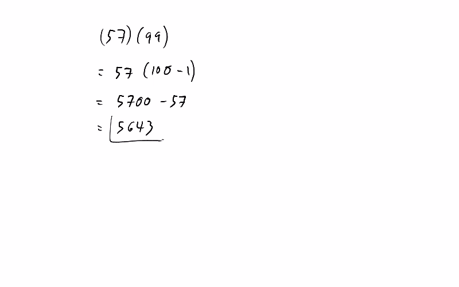But if I were to change the problem to be 57 times the quantity 100 minus 1, it's the same problem. And that one I can do in my head because I know that 57 times 100 is 5,700. And then I have to subtract 57 from it. And 100 minus 57 would be 43. So I know that I have 5,643 left when I do that. And I'm able to do that in my head much more easily than trying to do 57 times 99.